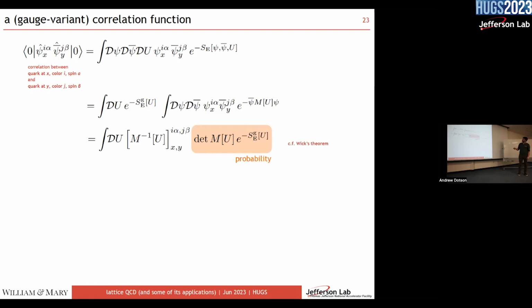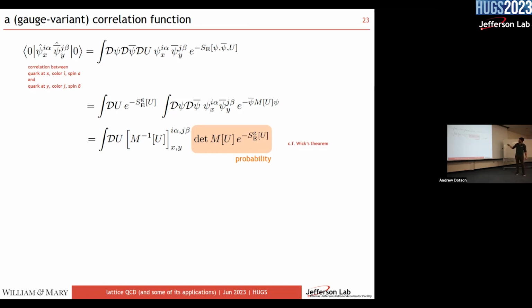So how does this go? Well, we separate out the bit which is the gauge field, and the bit which is the integral over the quark fields, and we see this is different. A moment ago, we didn't have this, and we did the integral exactly and got the determinant. Well, this is not much more complicated than that. This is the same story in ordinary mathematics. If you know how to evaluate a Gaussian, it's not much harder to evaluate the integral of a polynomial times a Gaussian. So if you can do the integral of e to the minus x squared, I bet you can do the integral of x squared e to the minus x squared. Same story.